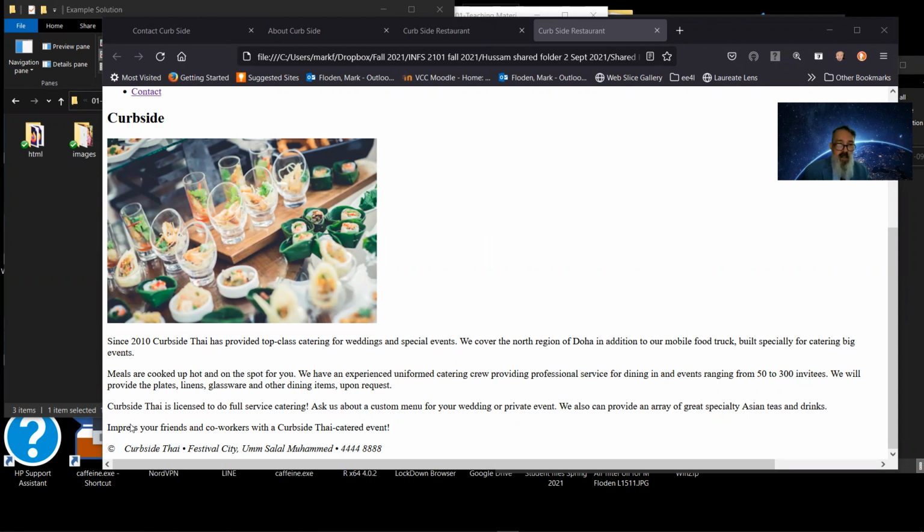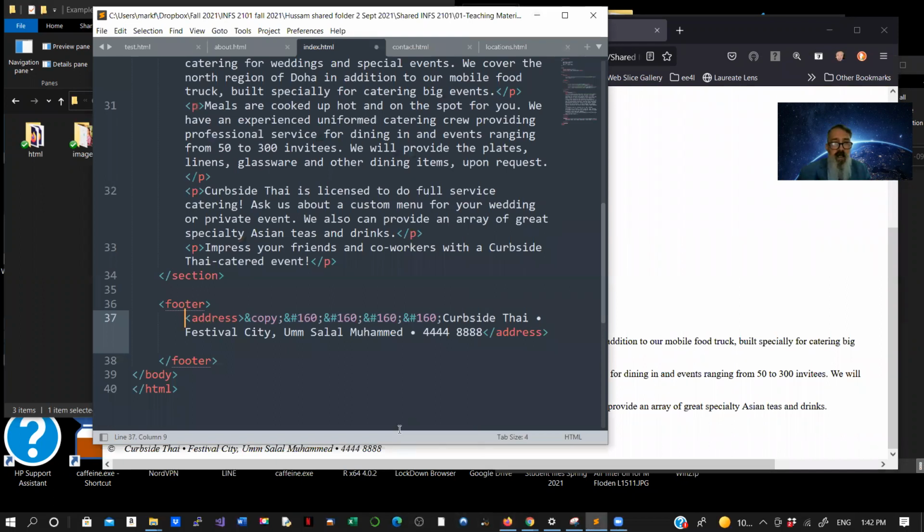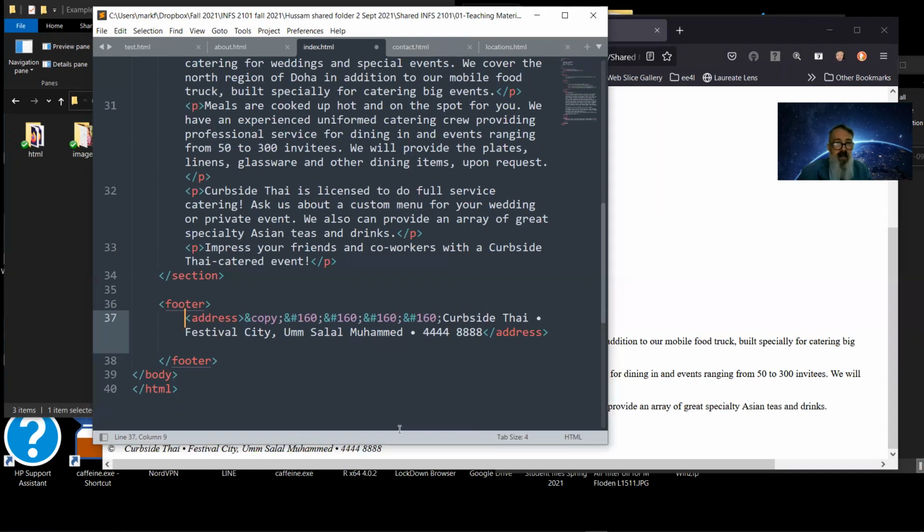So back to Sublime Text. What else do we need to look at? Those things are all kind of nice there. It looks like the ampersand hash 160 was just spacing those things out. You could Google that and find out exactly what they're doing.